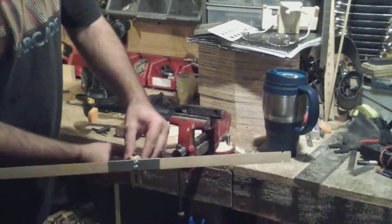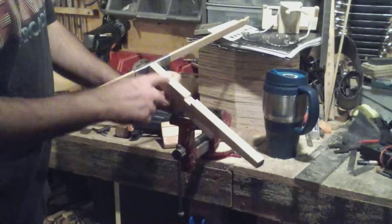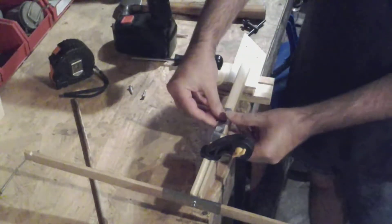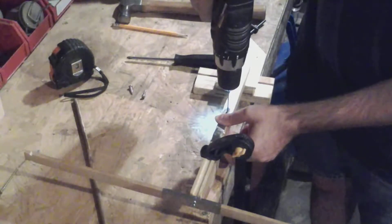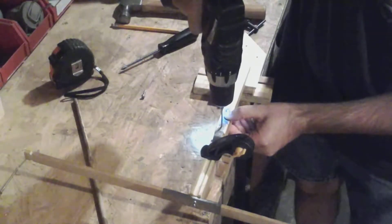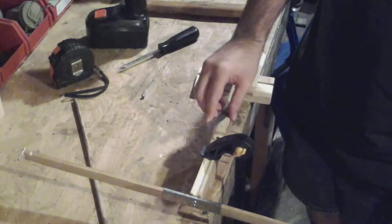And there it is. Now we need to put the bolt holder on here, add our release, put on the string, and make a couple of bolts. The bolt holder is just a piece of aluminum I bent up — we'll lay it on, drill a couple of holes, and use screws to hold it in place. Before we put the second screw in, we're going to slide this nail in, which is going to be the release for the string. Just drop it in the hole, then put the last screw in place.